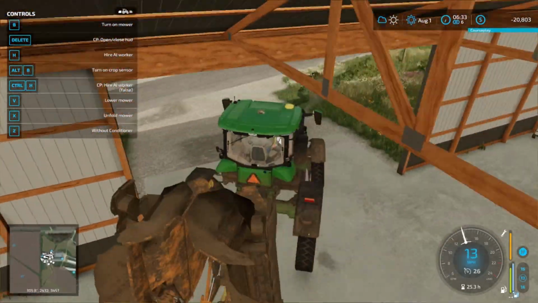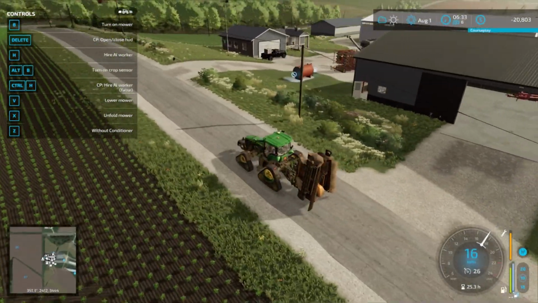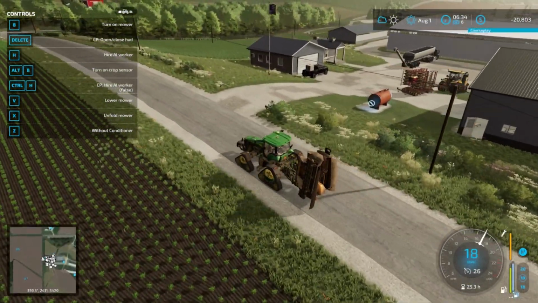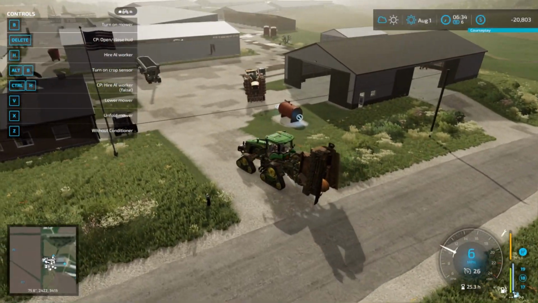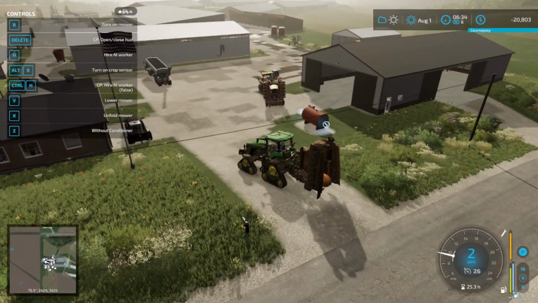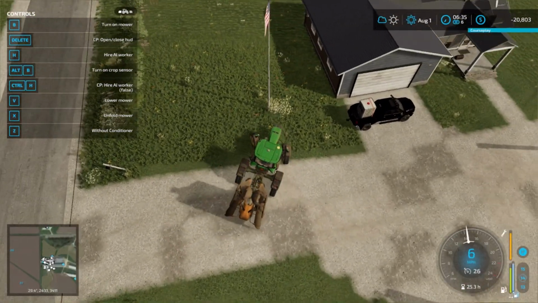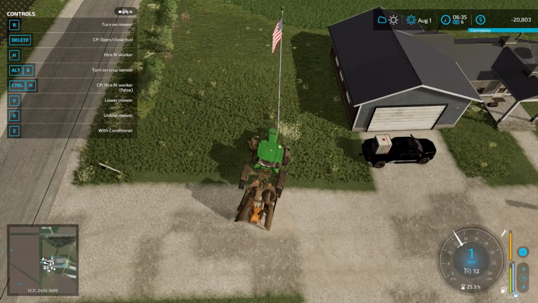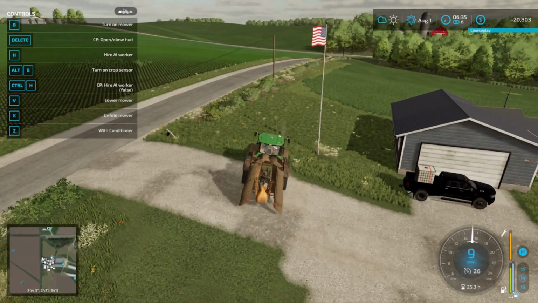So, yeah, I think we're just going to head off and mow those fields. We could probably mow those two. Well, no, we should probably just mow all of it. Knock it all down. And then we'll chop what we need and then bale up anything that's left over. I think will be the smart move. Hey, there's a flagpole there. Let's not knock down the flagpole. Preferably.